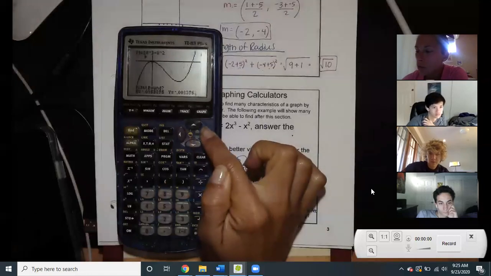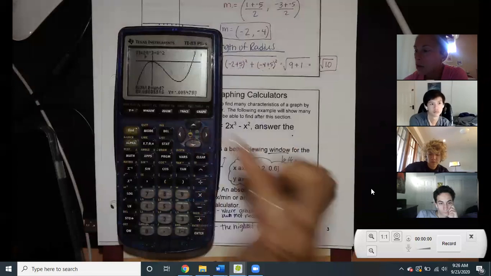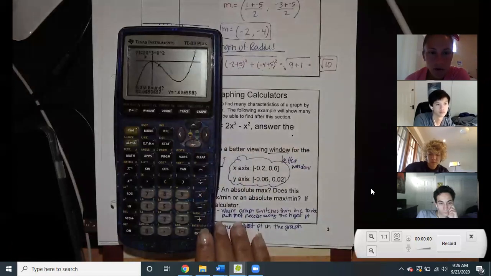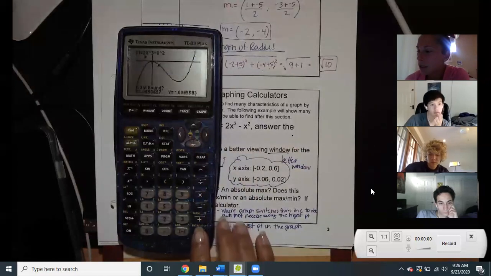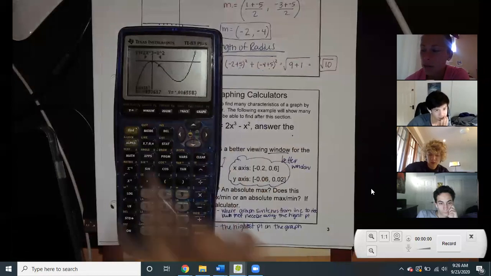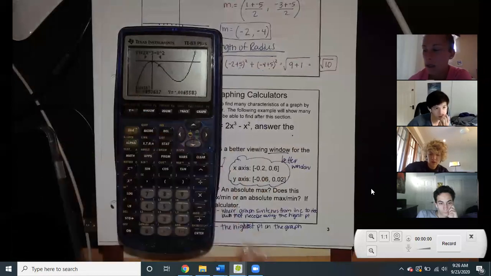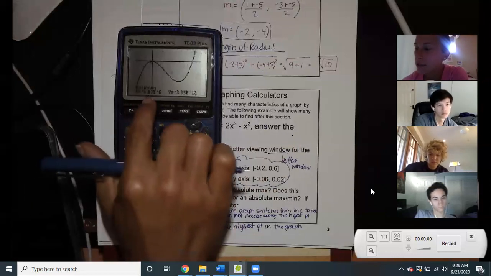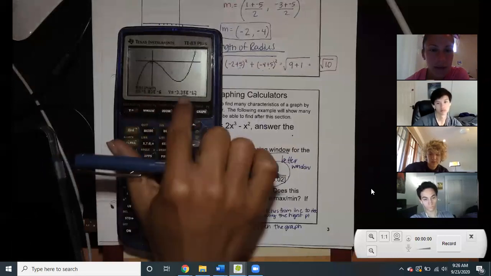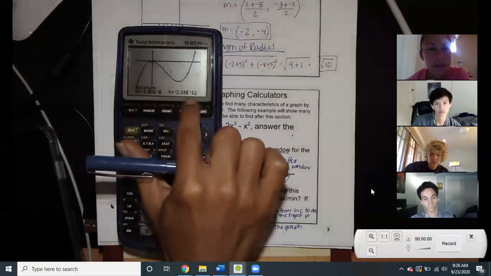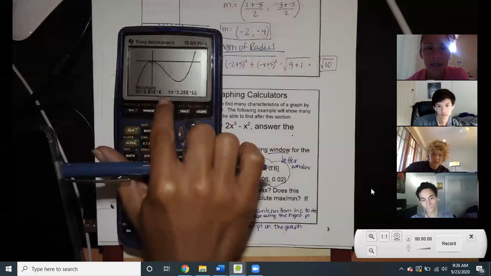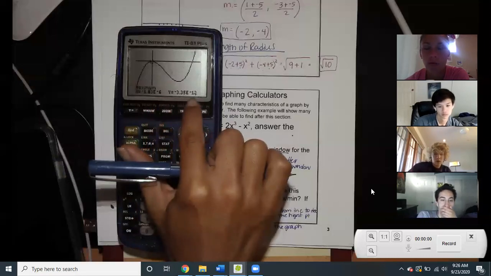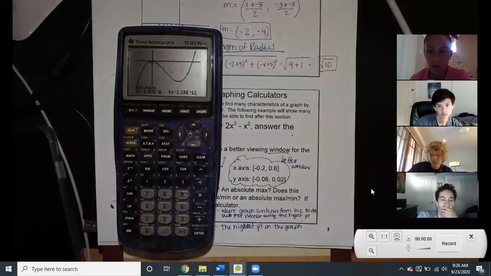Then it asks me for a right bound point. So I'm going to take it to the right. Somewhere, it doesn't really matter how far over to the right. I'm going to hit enter, and then I have to hit enter one more time because it's going to say, do you want me to guess what that is? And yes, I do. So the max is, now guys, if you see this notation here, a lot of times these calculators come up with this scientific notation, this e to the -6 or e to the -12. What does that basically mean? What is that telling you?